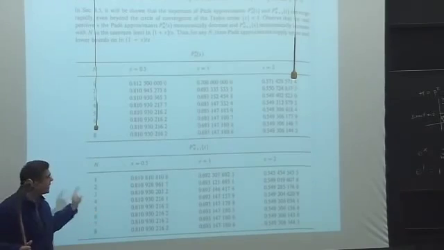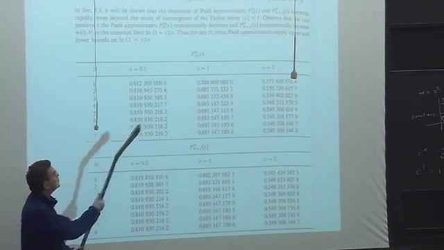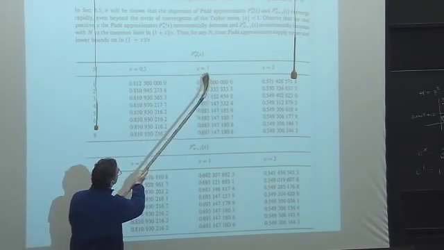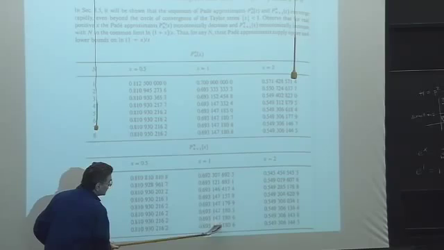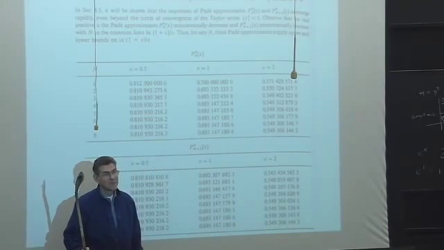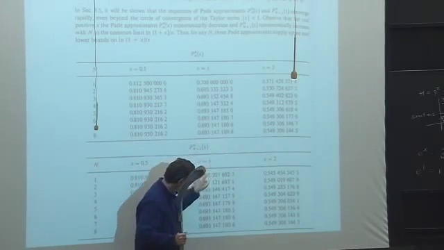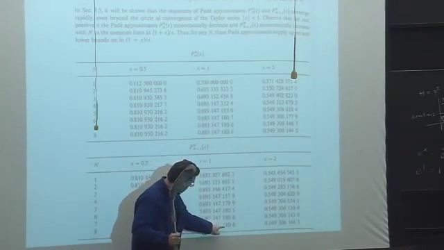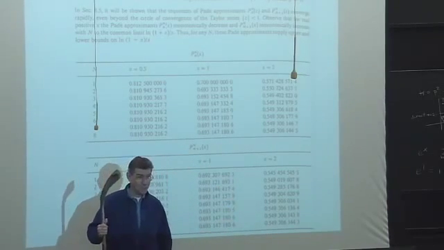Do you see that? Now, let's go to the place where the Taylor series doesn't converge, right at x equals 1. The Pades are coming down from above, they're coming up from below, and look at the convergence. Okay, look at this: 0.693147 and 0.693147. And the answer lies between those two numbers.